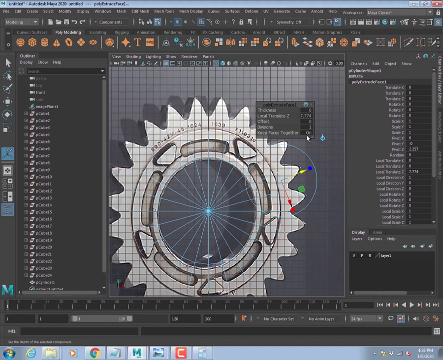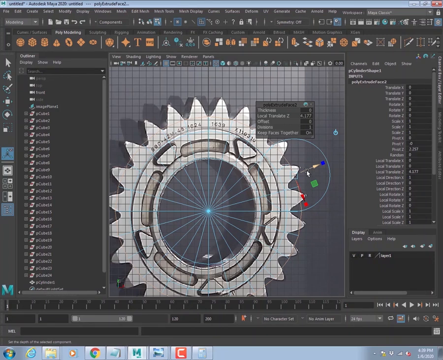Then you extrude again. Press G, click and drag, and keep faces together off. How do you extrude again?